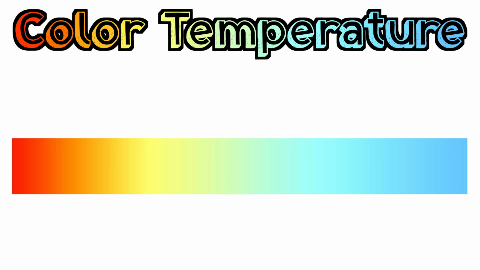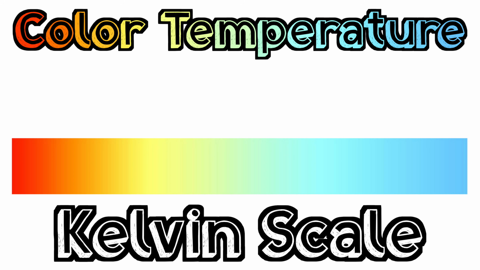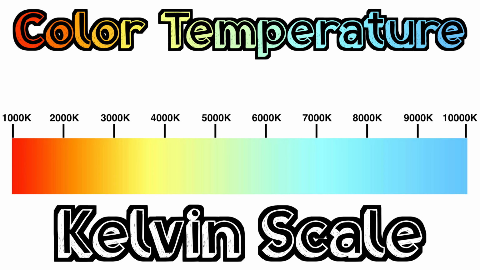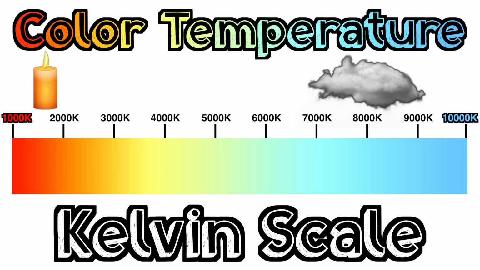First off, color temperature is measured in Kelvin, and each light source puts out a color cast that has a numerical value applied to it. The lower the number, the warmer the light source, such as candle lights that are roughly 1800 Kelvin, and the higher the number, the cooler the light source, such as overcast skies that can be anywhere from 6000 to 8000 Kelvin. And neutral light is produced somewhere around 5000 Kelvin.